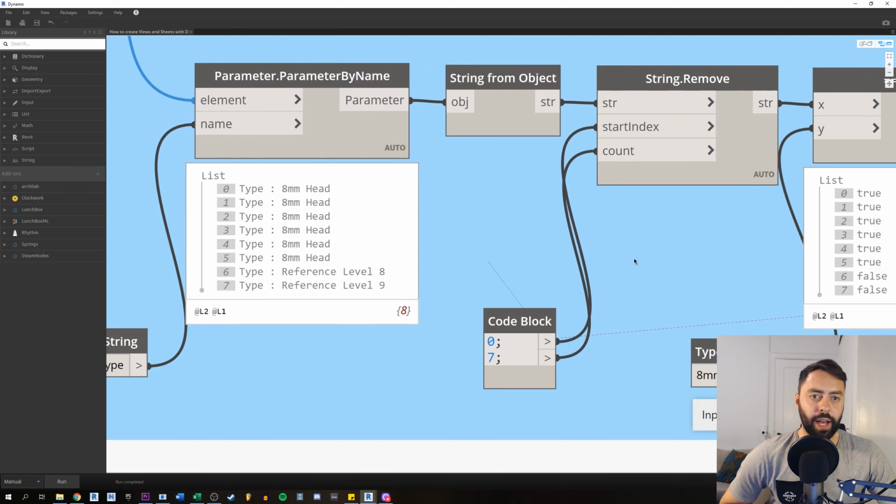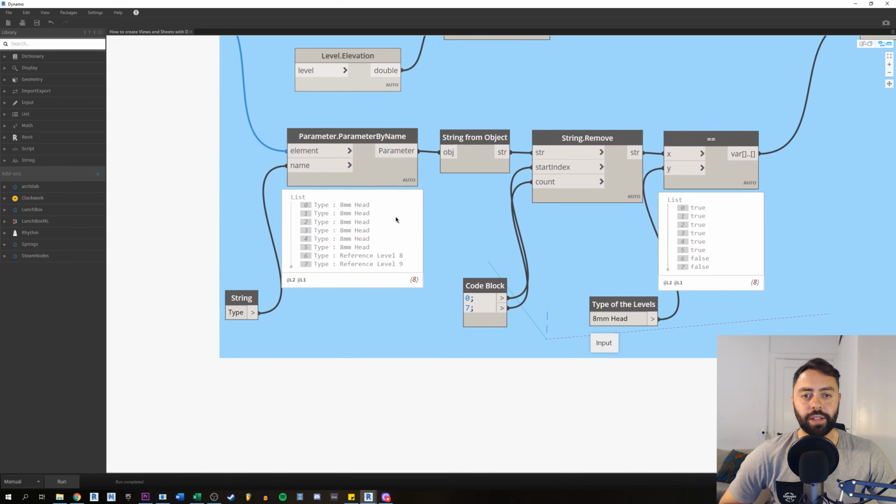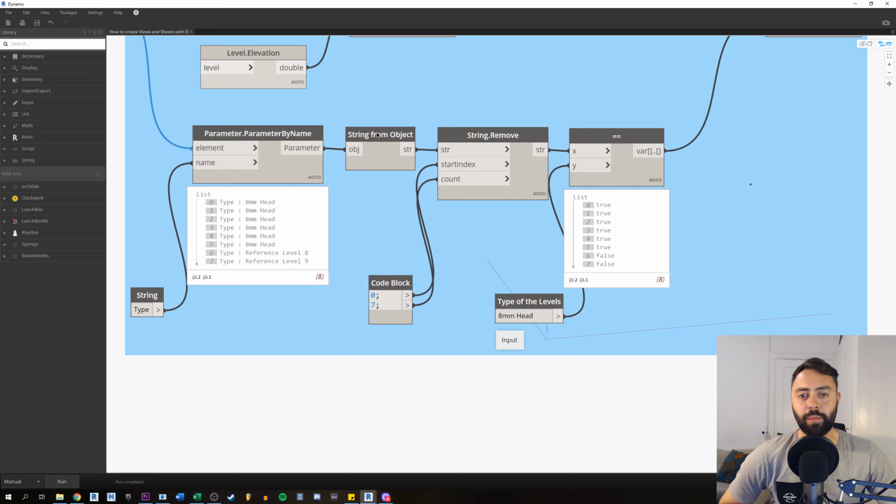We can do that by, first of all, creating a string from object node to translate this information into a string, so this string remove node can read it. It has 3 inputs: the string, start index, and the count. The start index here is 0 because we're starting from 0, which is right here. And then we're counting 7 characters, 1, 2, 3, up till here.